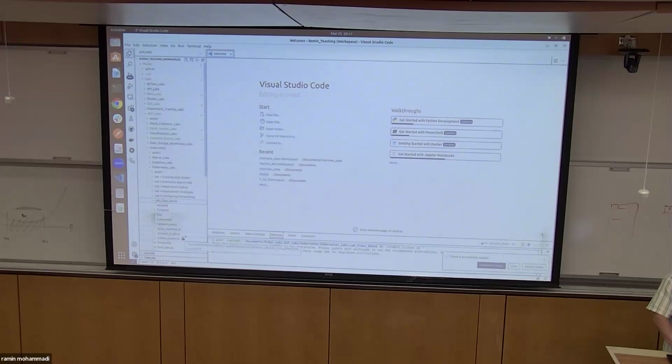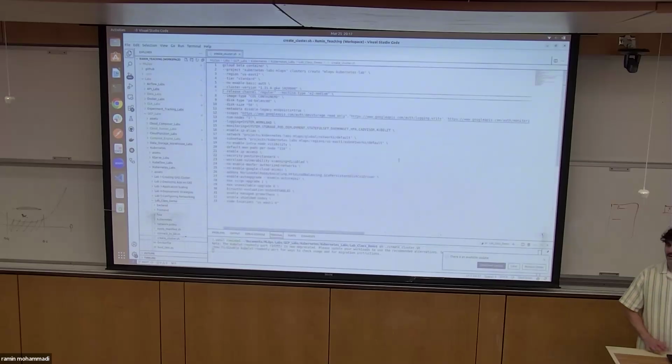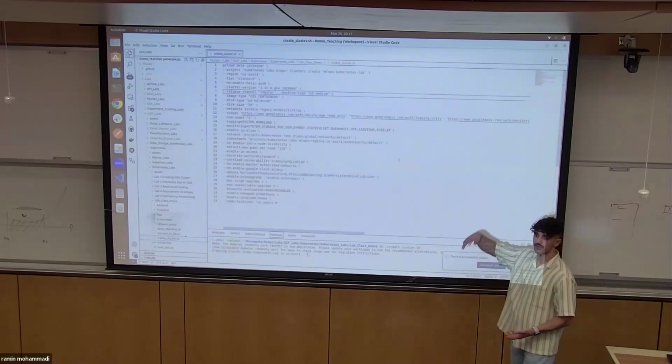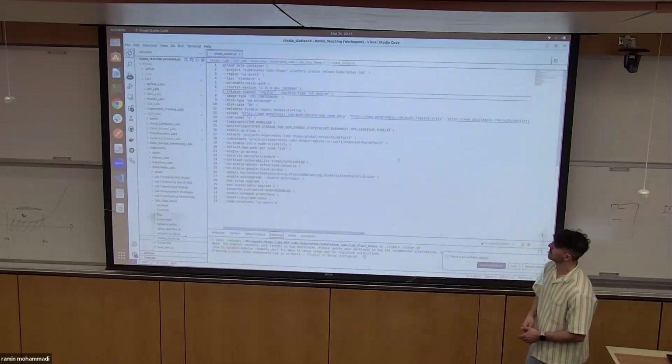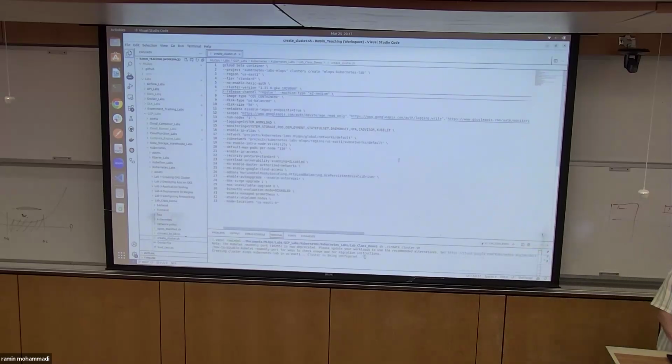So I basically have copied the same code here. So every time I want it, I don't need to go through the whole process. And you just basically run this on your machine. So yeah, so this will create a Kubernetes.